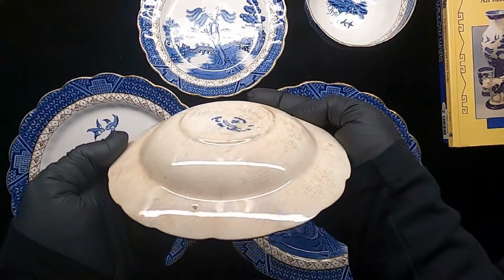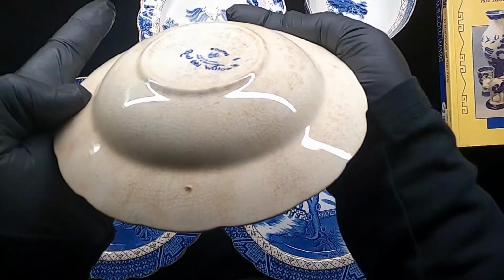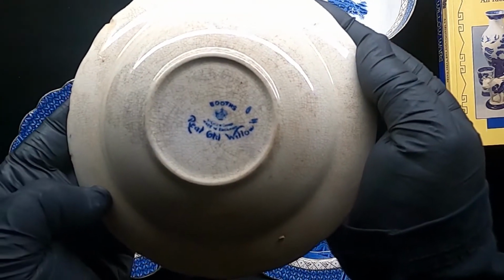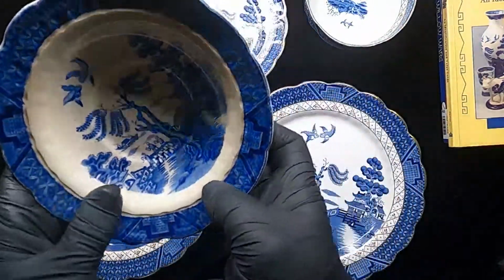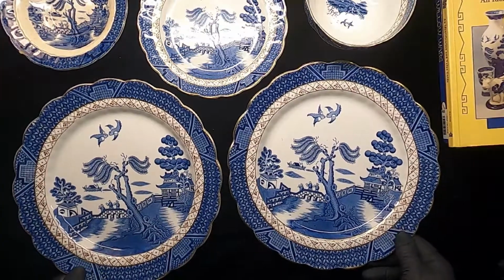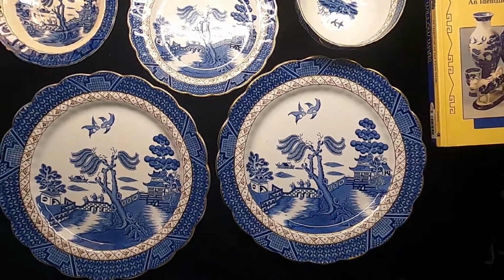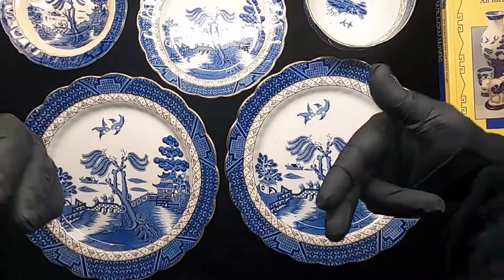Even this one is 115 years old and it's sculpted very well. It's nice. So if you see Boost anything, grab it, keep it. Don't let it go. Don't sell it. Find out the value of it. And keep it because you'll never find it again. So this is Boost Willow.